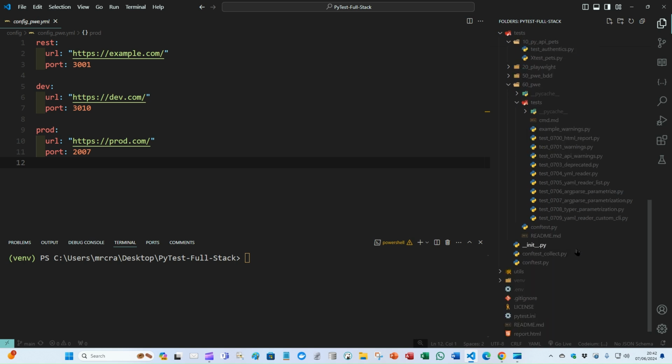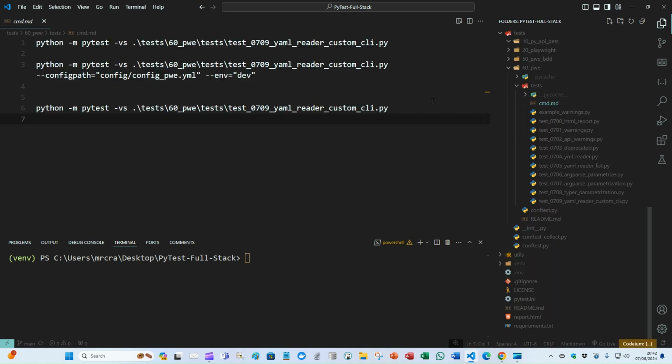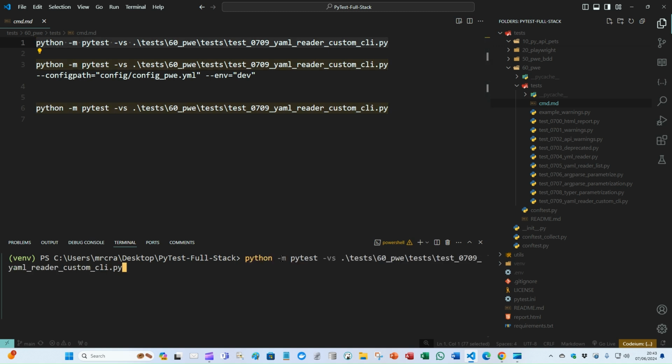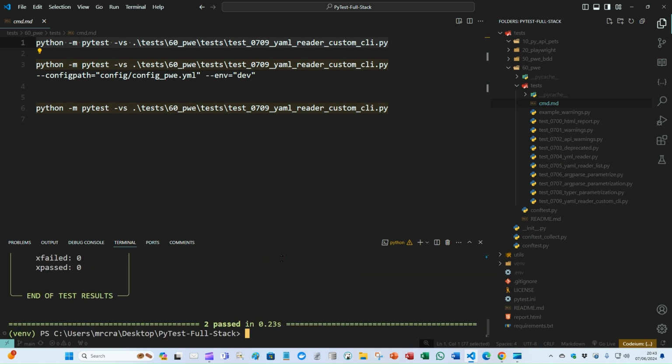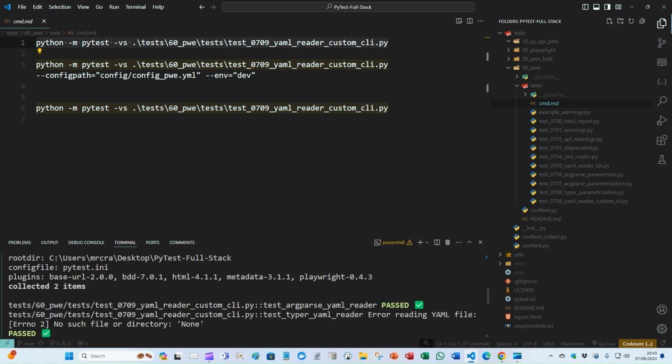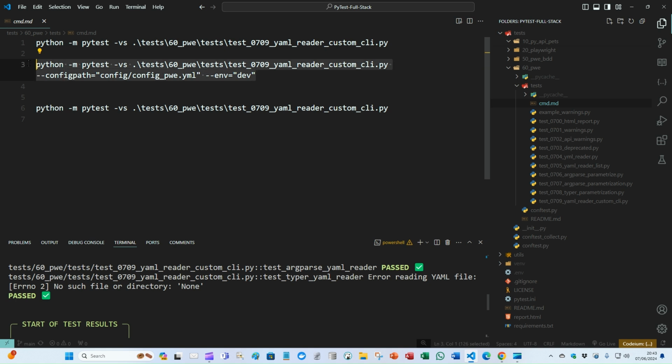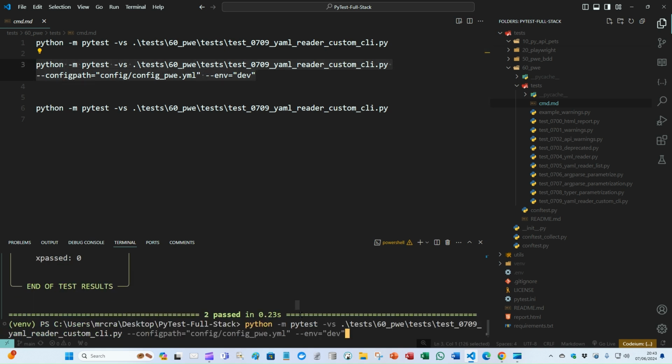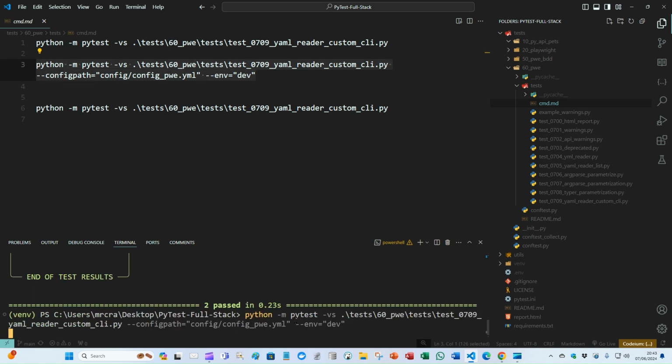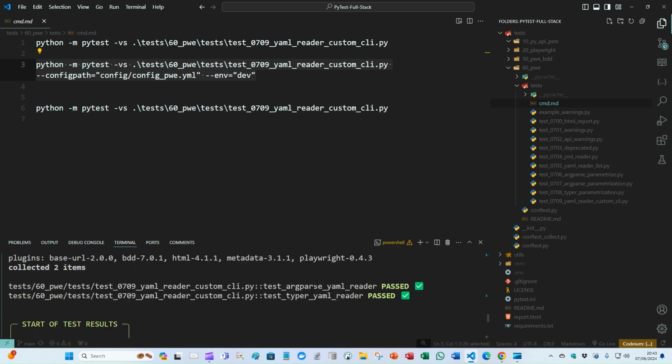So if we come into our command file, let's just run this first one, just to see that we can read things in. That all the tests are passing. If we want to run it with a command line argument, we can use this. That's running it there.